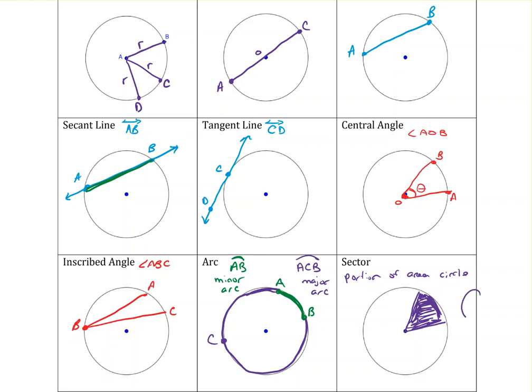In fact, if you wanted to think about this, you could say, what about this part here? What if I wanted to have all of this? It's like Pac-Man. Well, yeah, that also is a sector, just a big sector. Any portion of the circle is going to be a sector. So they're the three main topics.